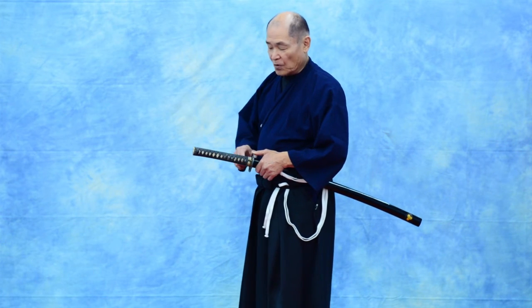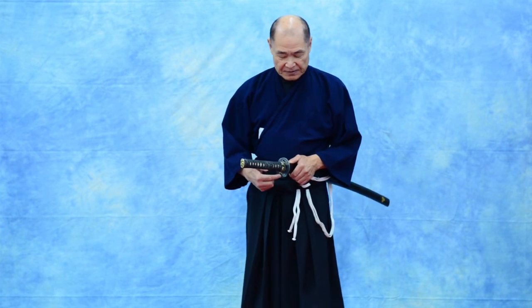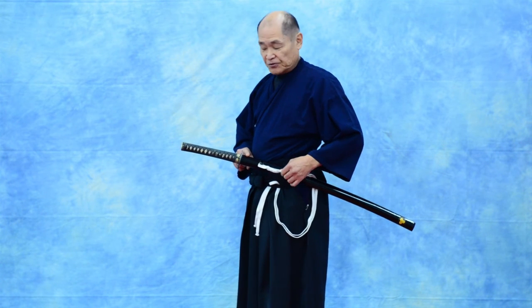Question number six. Point out where tsuka, tsuba, saya, sageo are on your sword. Okay. Tsuka is handle in English. This area, tsuka, and the hand guard is called tsuba, maybe from the side a little bit. And this is called saya, which is a sheath. And sageo, which is strings. At least you have to know this much at this level.